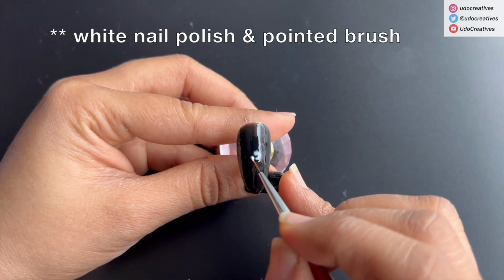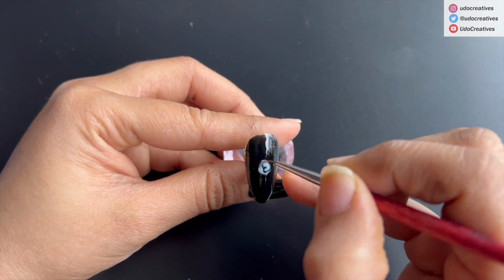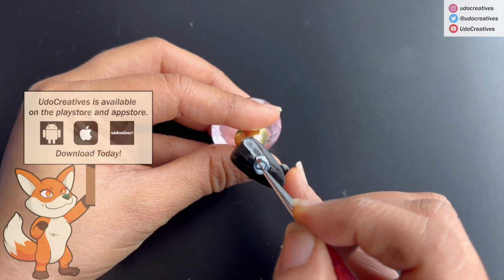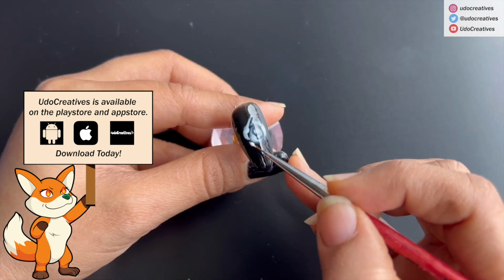For this, I will be using my pointed brush to apply white nail polish. Notice how the white slightly disperses when added. This is because of the blooming gel layer. Pointed brushes give you a good amount of precision when doing nail art.